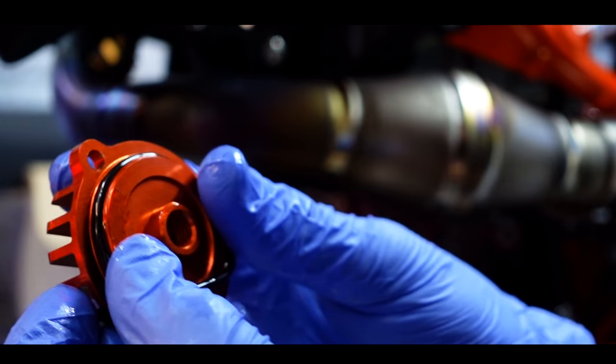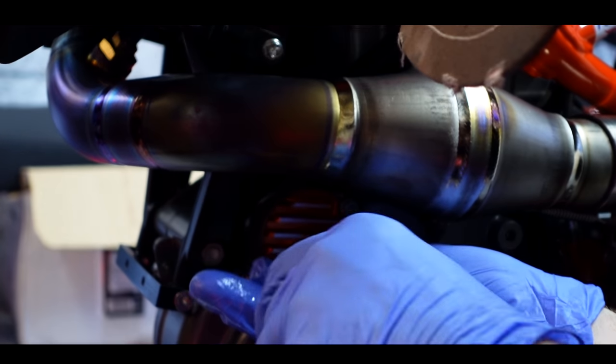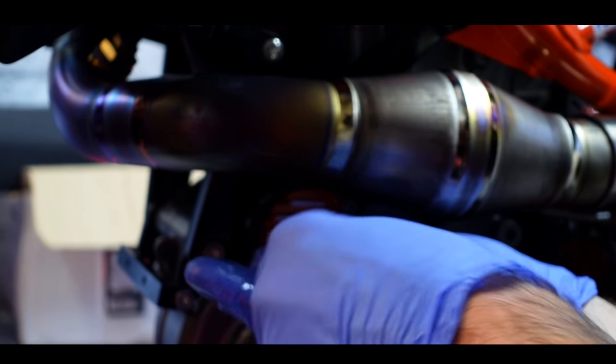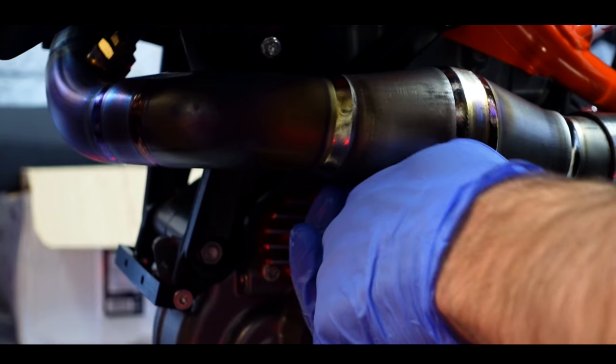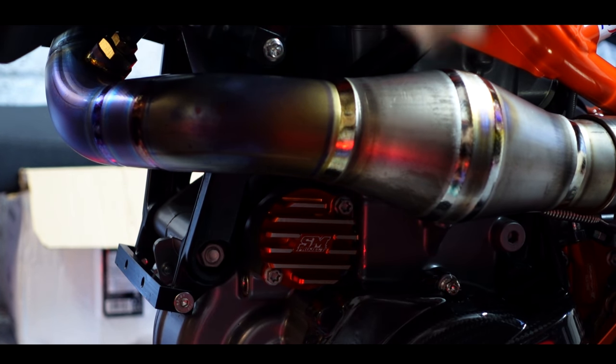All right, Mavis. Apply the new O-ring to the cover. I will torque these up. It's 14 newton meters, I believe. That's right, Mavis, isn't it? Oil filler cover. There we go. They are just nipped, awaiting torquing. I'll torque everything up at the end.